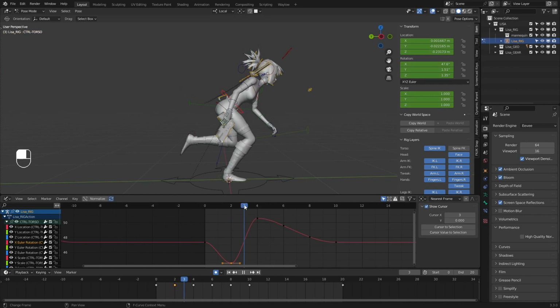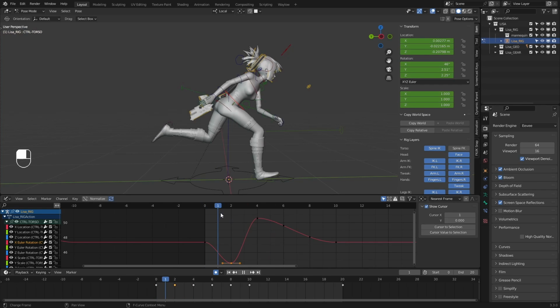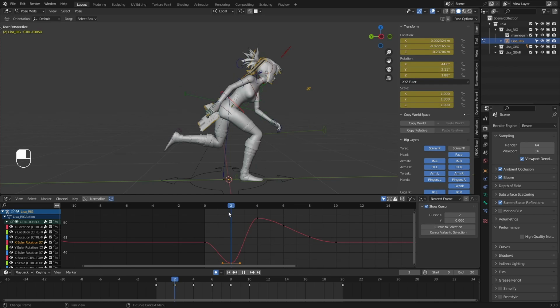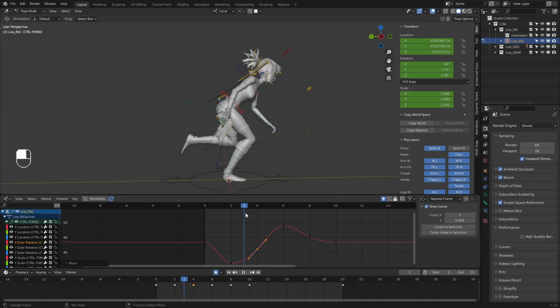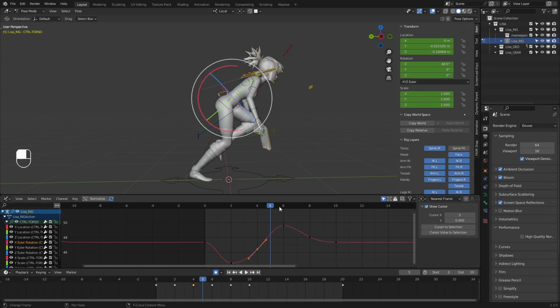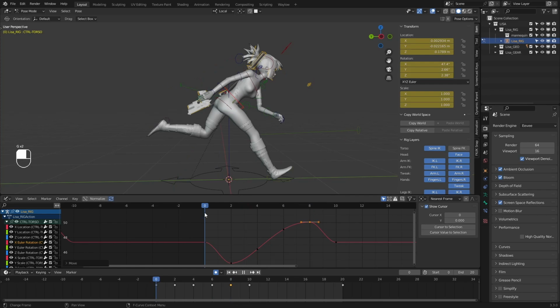You can see as she lands, this lurch forward, but I'll probably dial off this movement that goes up to frame 4. So I'll probably grab this keyframe, bring it down a bit. And I might bring this up like that and see how this looks.